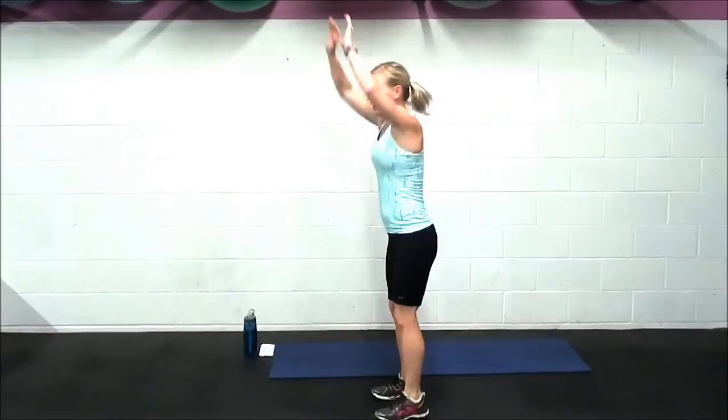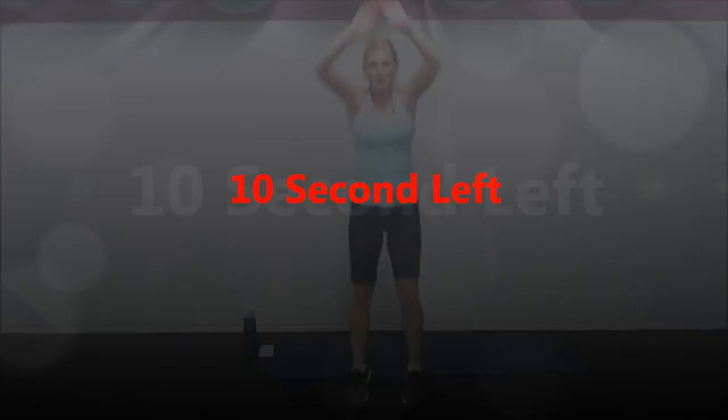Up, up, up, up, and outside the jump. Make it a little bit more challenging for your body. Get those arms up. Hips are down low. 10 seconds. Keep it coming.